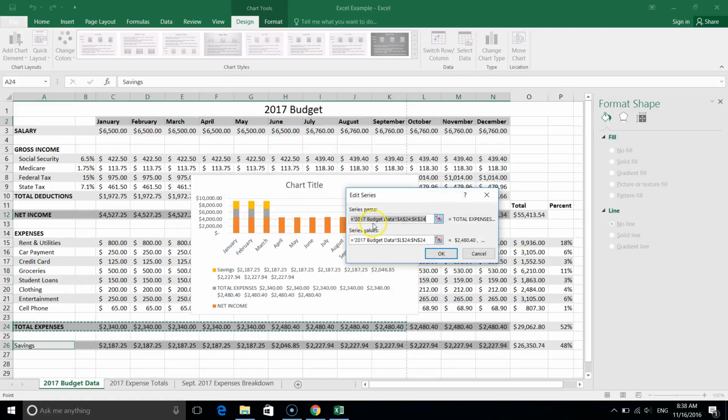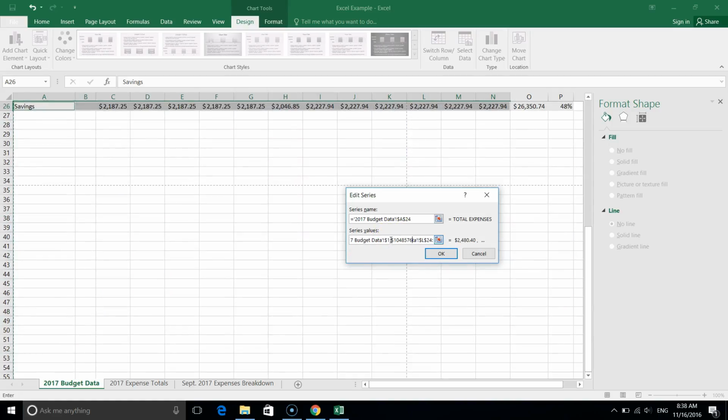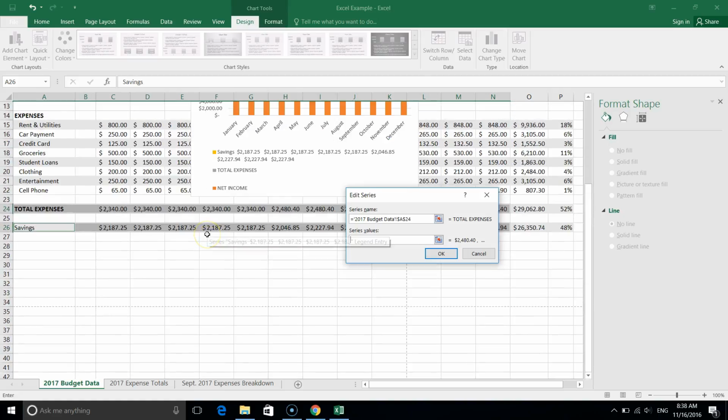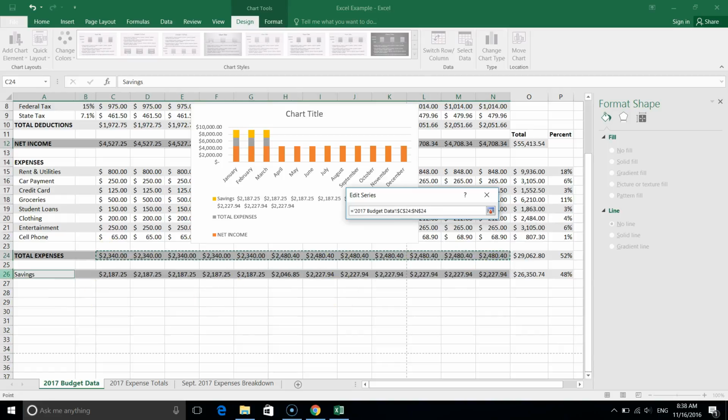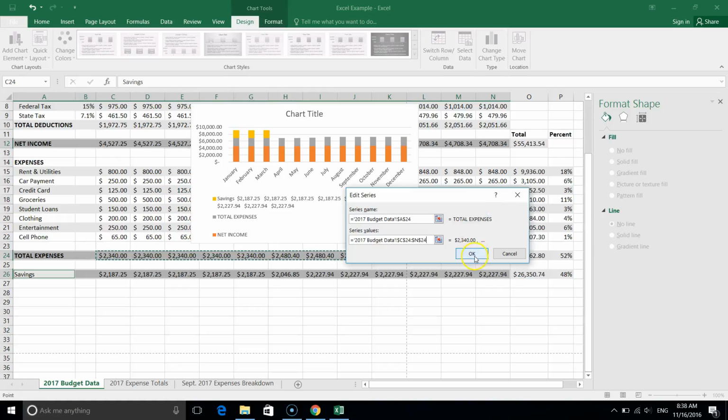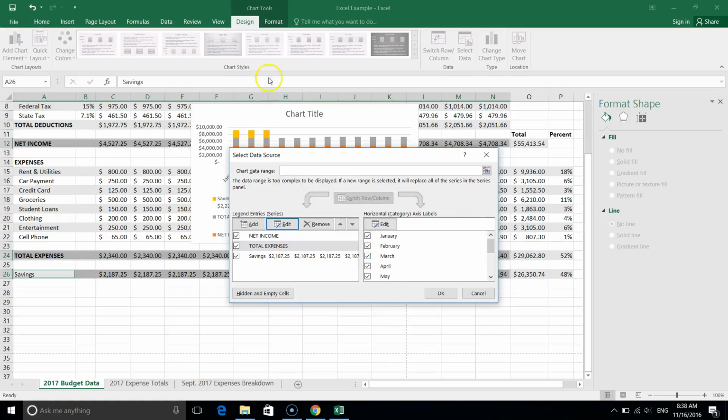Edit. I want the series name to be right here, the word total expenses, and I want the series values. I'm just going to delete what's in there already. Ooh, it's making it hard to do that. All right. So I'm going to try again to just delete what's already in those series values. Okay, and again, this is the total expenses, so I want to select the row of total expenses. Notice I'm excluding that blank space I had in there before. And then when I accept that and click OK, now that looks okay in the background.